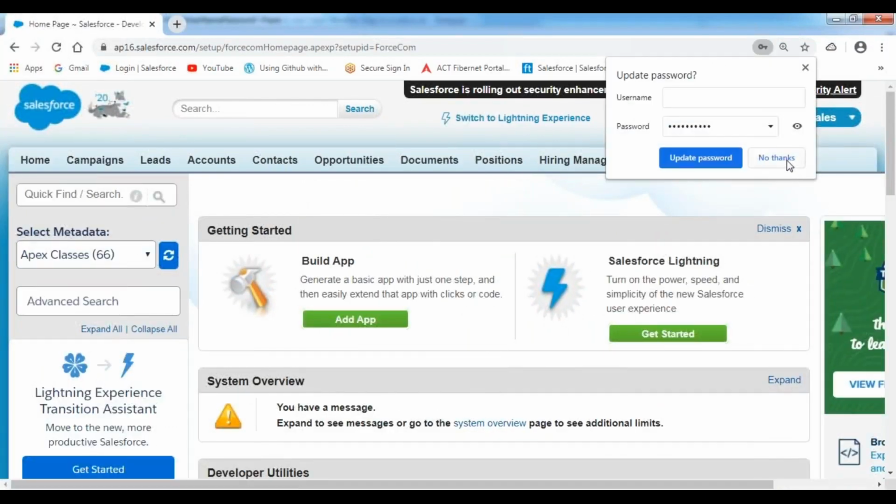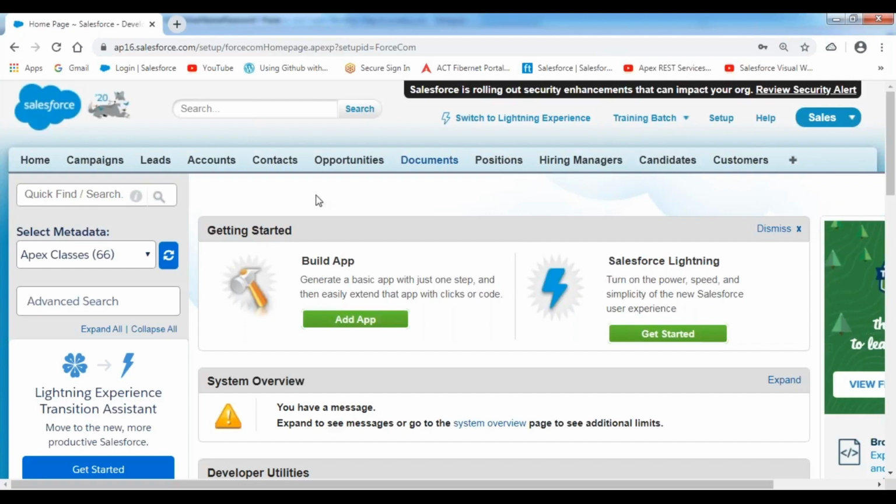So this is my source, the Salesforce account 329, which is my provider here.